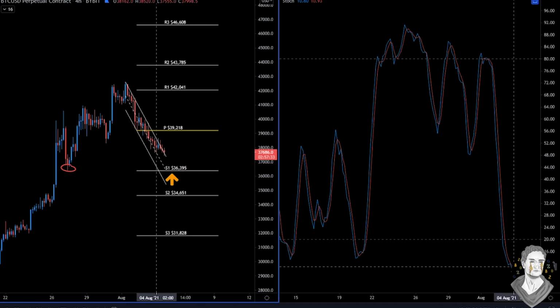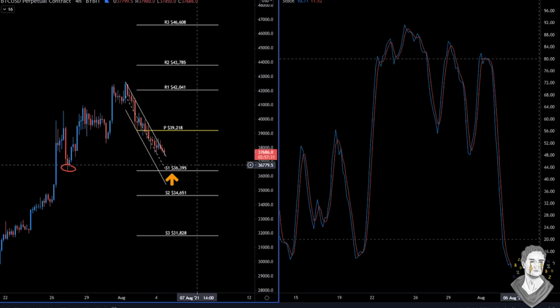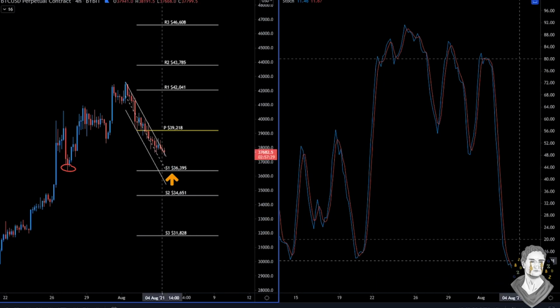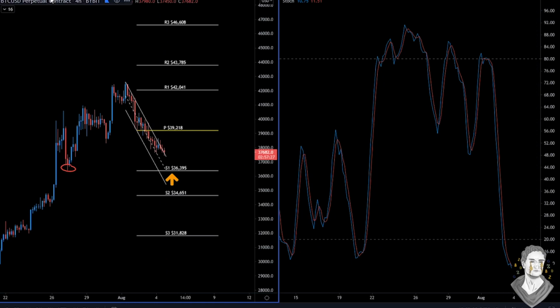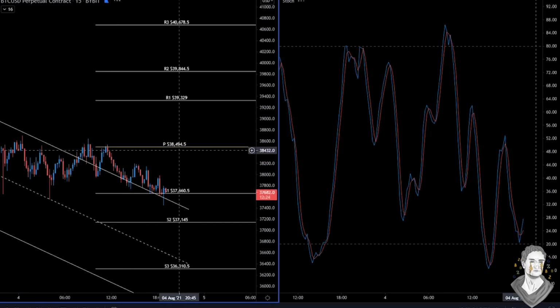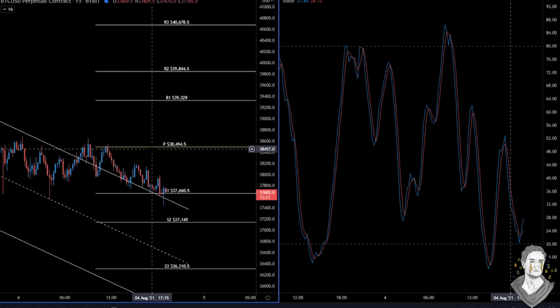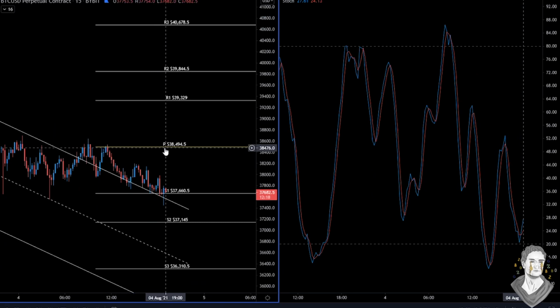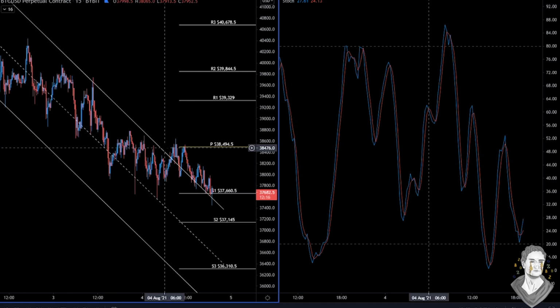I mean, by the time I upload this video, if we do see some buy pressure come in and the stochastic does cross back to the upside with low time frame resistance, such as a 15-minute daily pivot reclaimed, then I would get interested in potentially more long positions. So the daily pivot at the moment is $38,494, and then that would start to look much better.